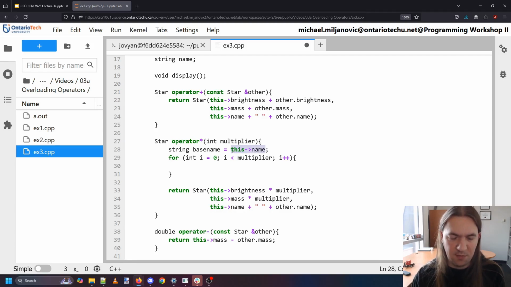Or I guess our base name can be empty string, and then for this many times, new name, this is the new name of the one that we're building, and it's going to simply add the name of this star, and it's going to keep doing that for however many times they're there, plus a new string, a space.